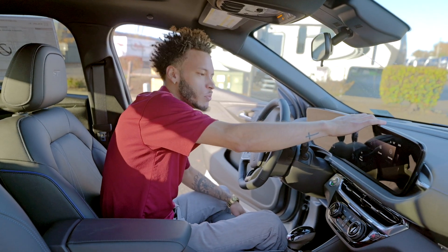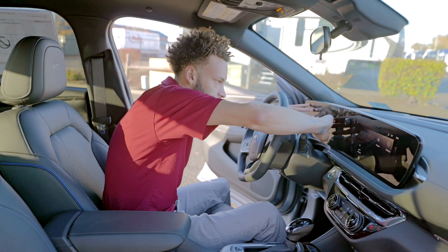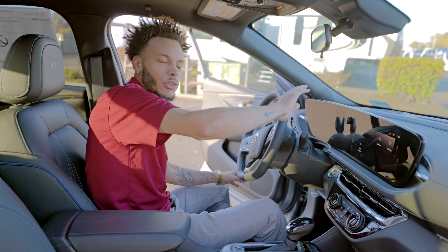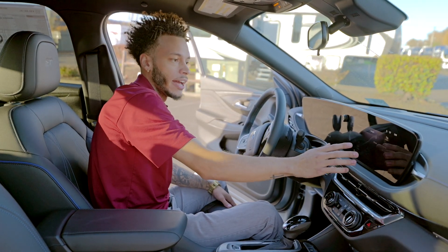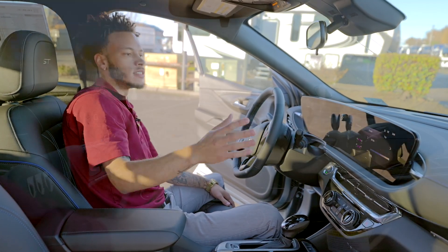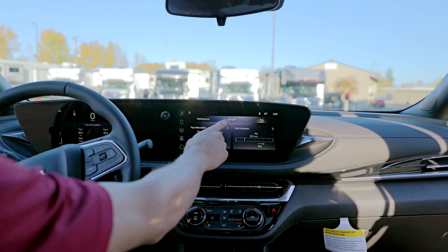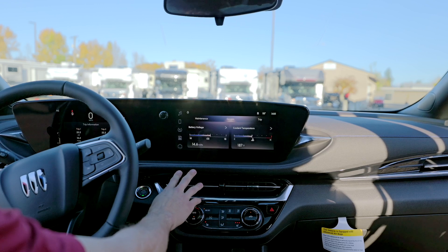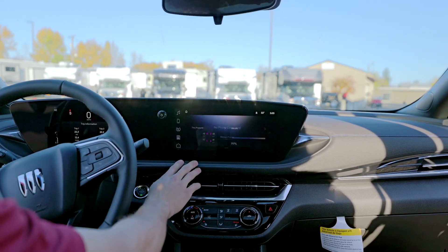Moving up to the 11-inch display, you're going to see a lot of nice things up here. No buttons for the main screen — they moved it all over to your entertainment system. You're going to have your maintenance updates like your tire pressure and oil life. You've got nice gauges for your battery voltage and coolant temperature, and then you have your trip button so you can see how much gas you're saving driving the new Envista.